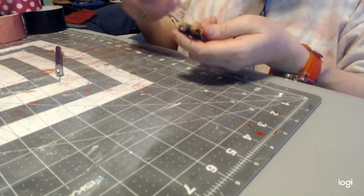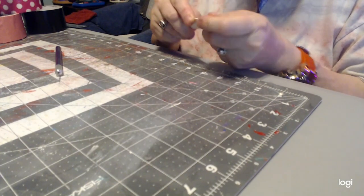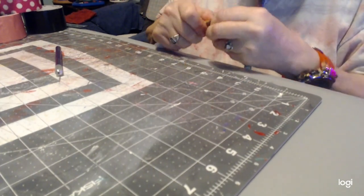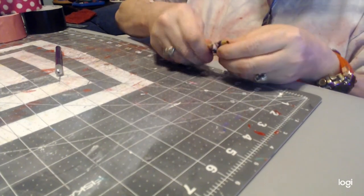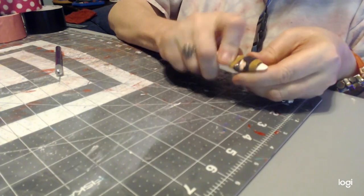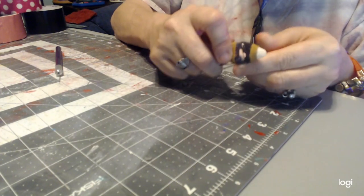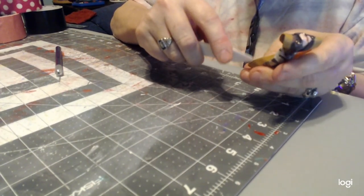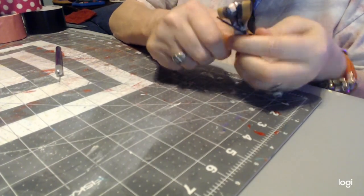Okay, take your poker tool or the end of your craft knife or your bone folder or whatever, and you're going to work it into the bow. Like this. And you're going to fluff it. Put it into the other side, and flop it.